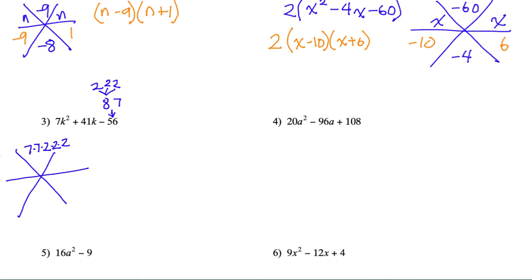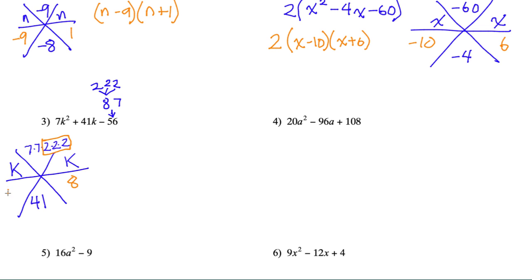This top number is going to be k and k. I'm also going to have 41 down here. So what multiplies to all of this and adds to 41? Let's just take a guess here. I'm going to take this group of 2's. I could choose any pair that I want. I could do these 2 and that 7 as a pair. I'm going to randomly choose these, and that's going to be 8. 8 and 49. Actually, that works out really well.